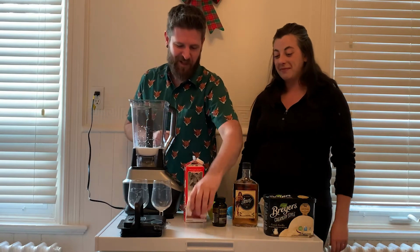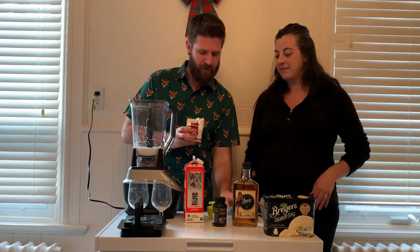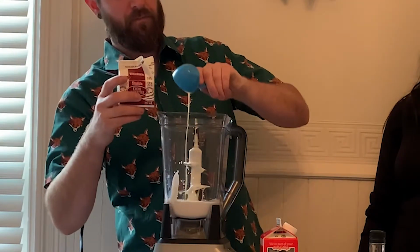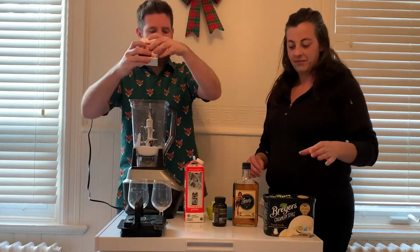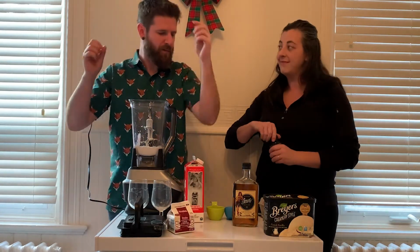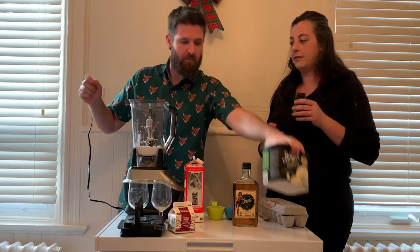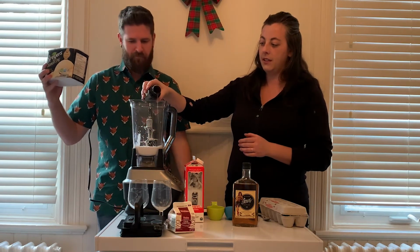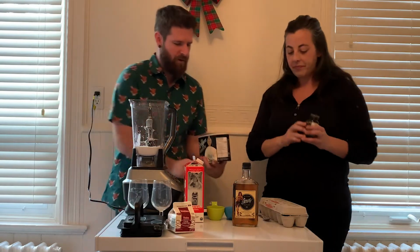There you go. So we've got 1.5 cups of milk, and I'm going to put just 1/4 cup of whipping cream. And Jill, if you want to get that vanilla opened up, we can put just a little bit in there, maybe like 1/2 teaspoon. Let's say that's about 1/2 teaspoon. Looks great to me.